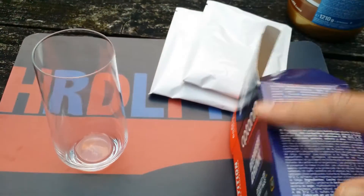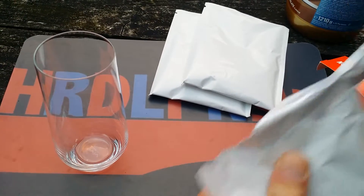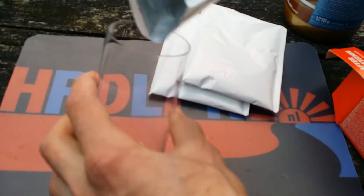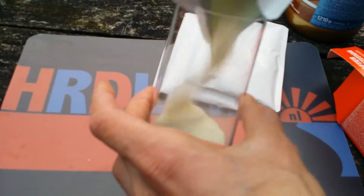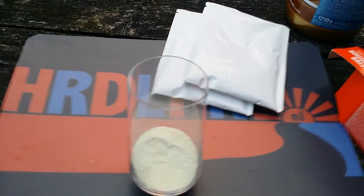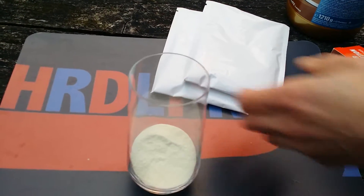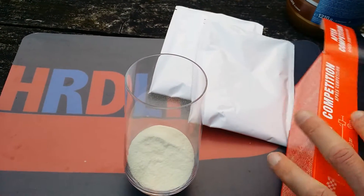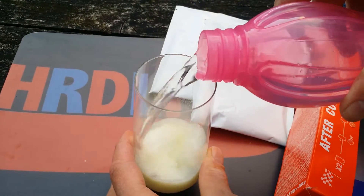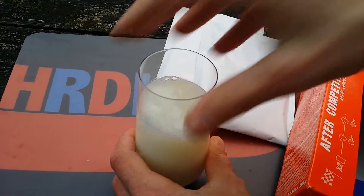I use it in a glass, so that's about halfway for me. Let's just make it — this is the exotic fruit flavor, but they have all kinds of flavors. This looks like a little powder, and you just put in half of it. Sometimes if I have a big run or a big cycling tour I use a whole package, but now just half. It works for me.